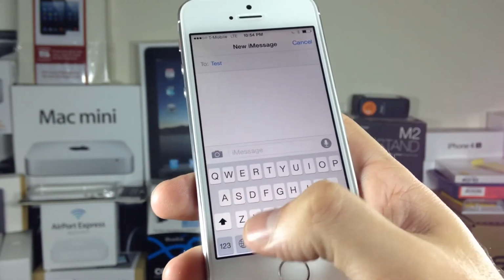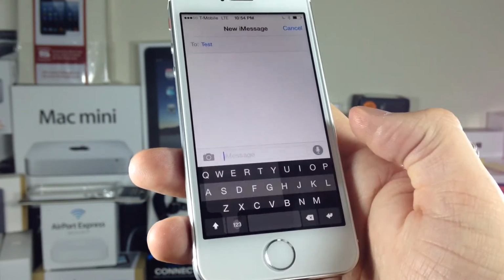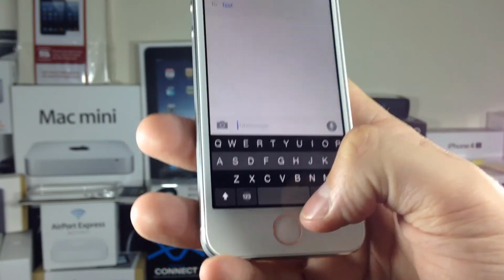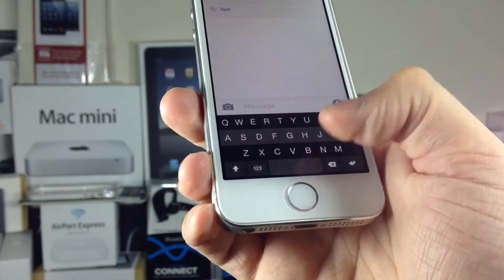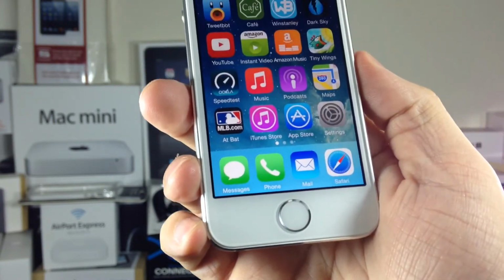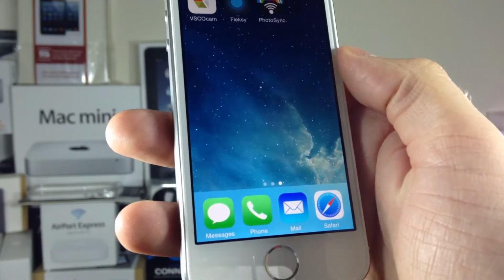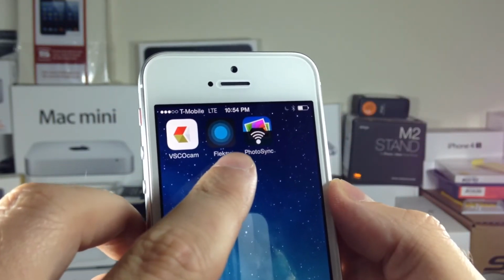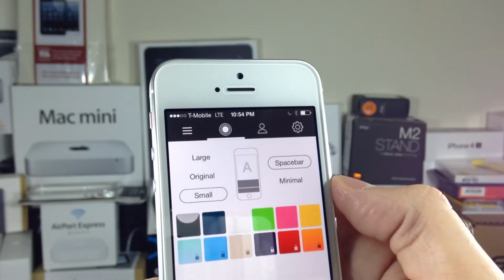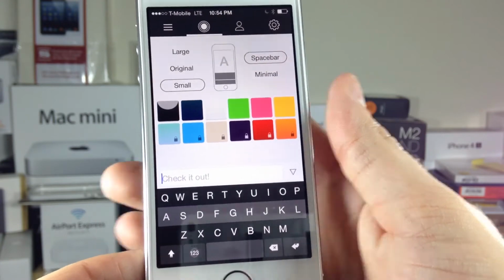When you hold down on this globe here, you've got your keyboards, and here's my third-party keyboard. Now to get your third-party keyboards, I'll have a link to some of them in the description below. But you'll just go to the App Store and download the app for that specific keyboard. Here's the app for Flexi, and you can go ahead and modify your keyboard accordingly.